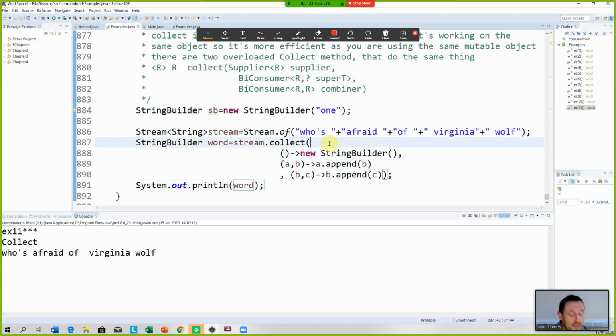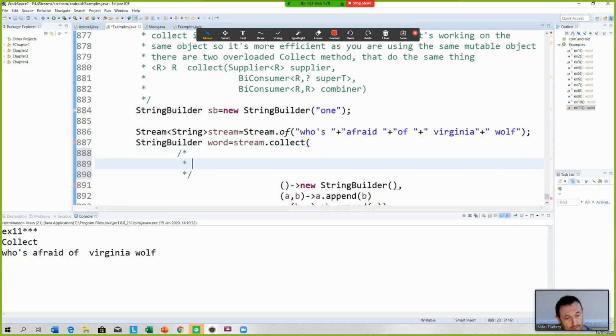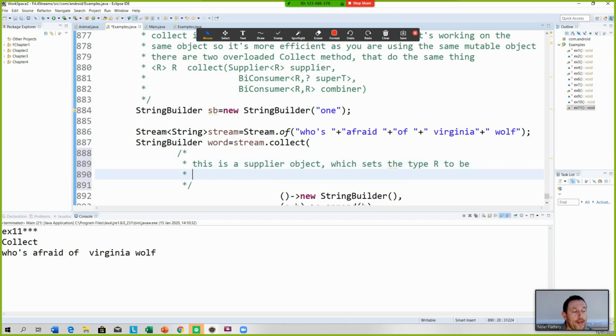Okay, so this is a supplier object, which sets the type R to be a string builder object.